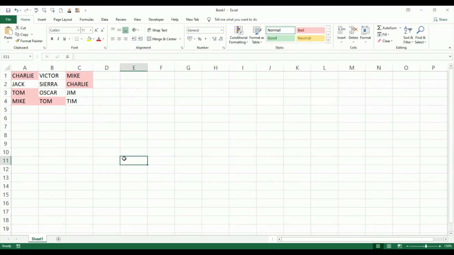That means there are more than one occurrence of this name. This is how we can easily locate duplicate values in our data.